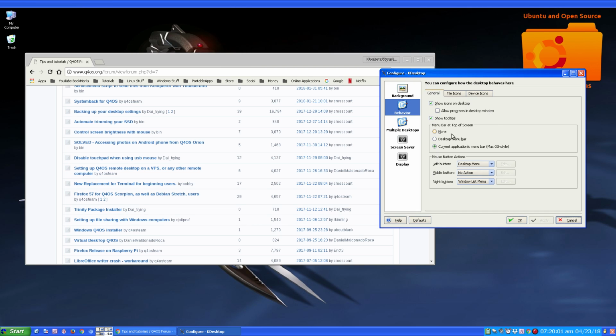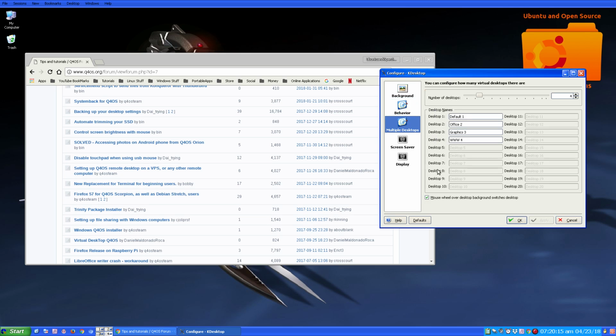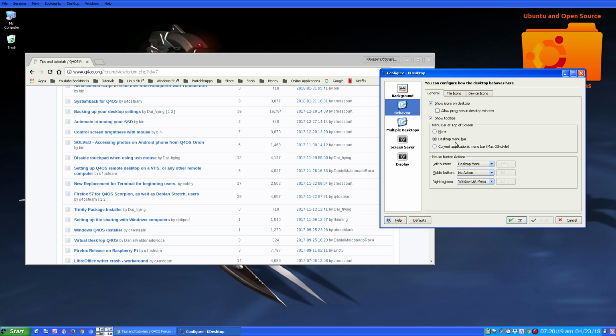So if you're going to choose this route, the easiest one would be desktop menu bar. So that's 1, mouse wheel, 2, desktop menu bar, 3, here in the bottom left.